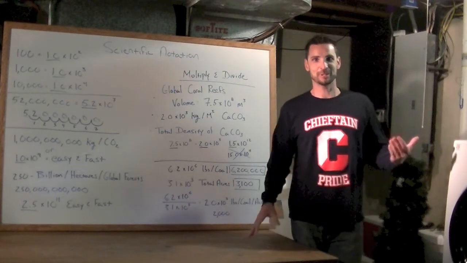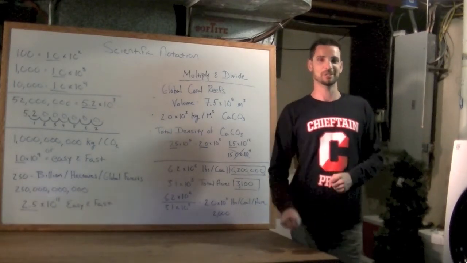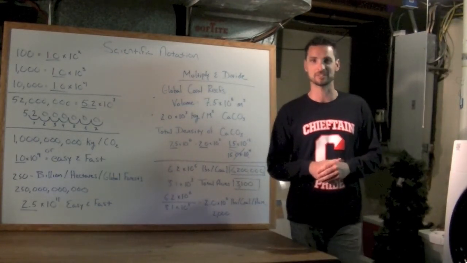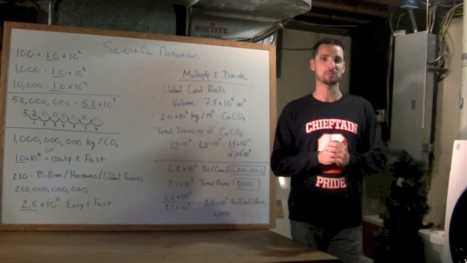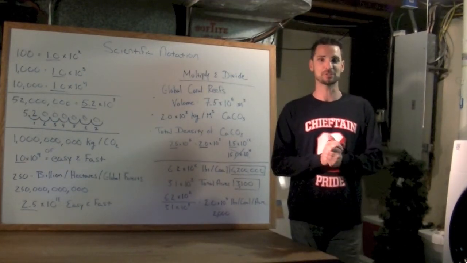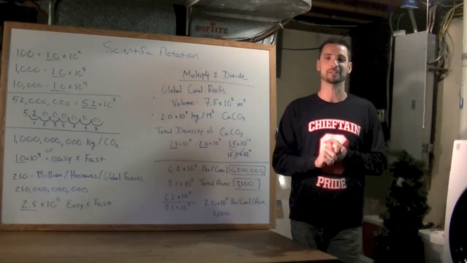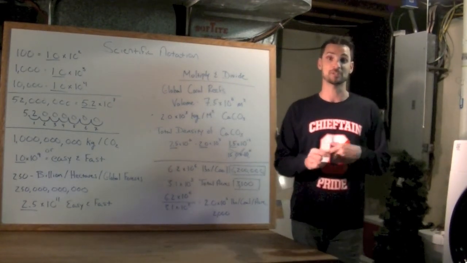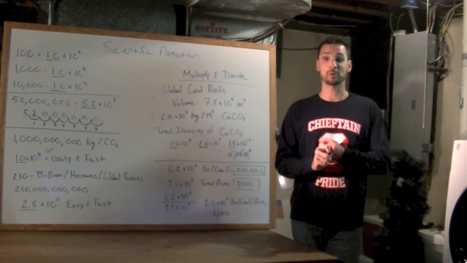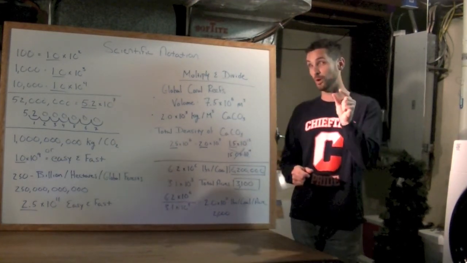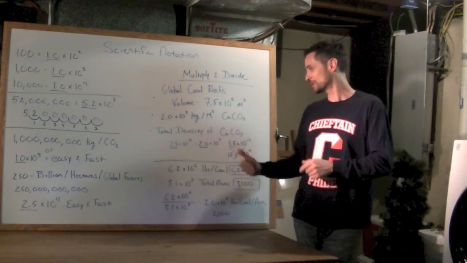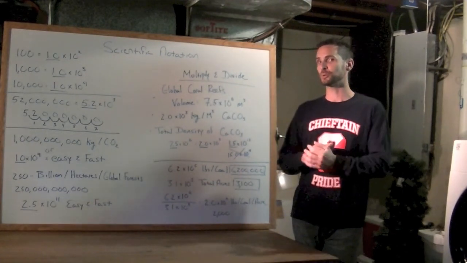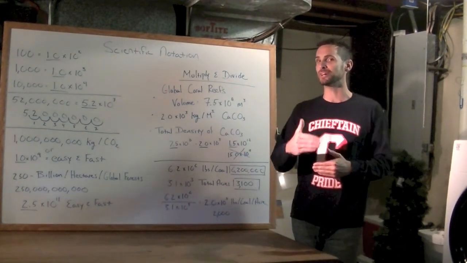All right, scholars, thanks for logging on to watch my video series part 2 of Strive for the 5. As you can see, working with scientific notation is not very complicated. In fact, it's pretty easy, and it's going to save us a lot of time when multiplying and dividing big numbers that are on our FRQs. Remember, when you're multiplying in scientific notation, you're always going to add your exponents. And when you're dividing, you'll subtract your exponents. An important thing to keep in mind is you want to have one whole number and one decimal place, like we spoke about here. 1.5 times 10 to the 12th kilograms of calcium carbonate is the correct response, not 15.0 times 10 to the 11th.